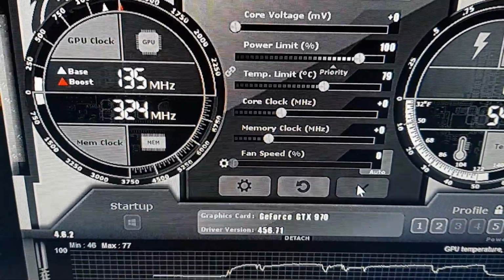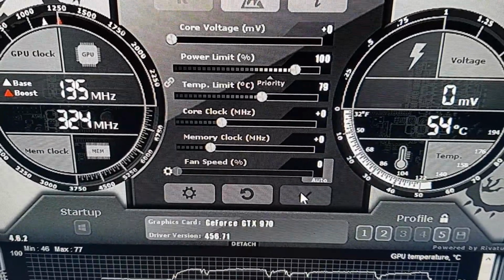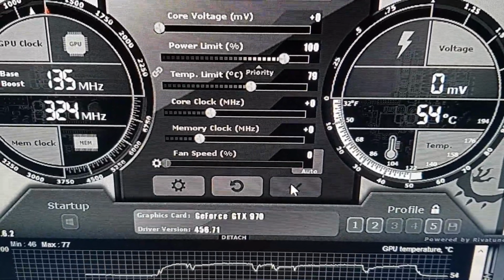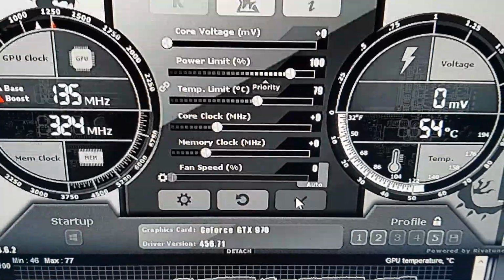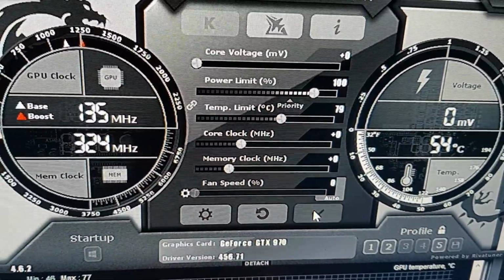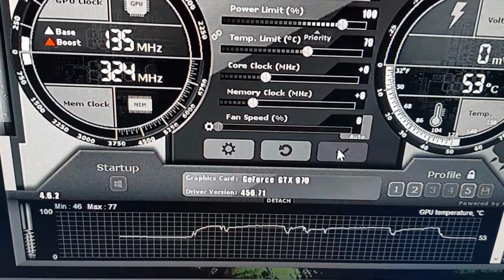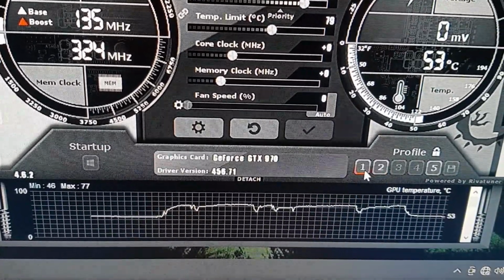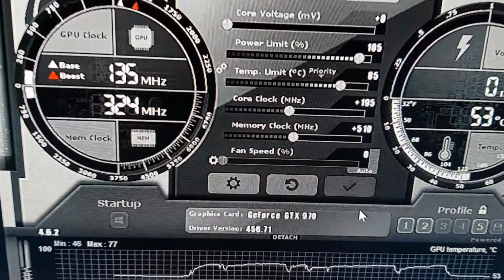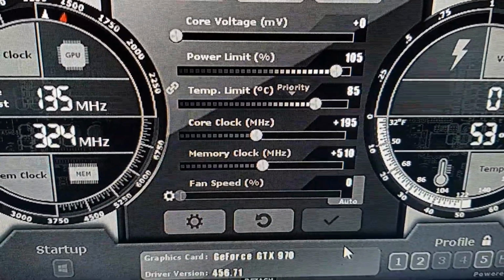Right guys, I've had a real good mess around with this system now. I've unlocked the core voltage and put it to maximum, power limit to maximum, the temp limit to maximum. Now the reality is I wasn't getting over about 230 on the core, 235 it was crashing on. So I'm not getting that much more by unlocking the voltage and pushing things to max than what I was before. So I think the key thing here is I just keep to the settings that I had pretty much originally. By adding more voltage and whatever, I'm not really getting any extra speed out of it.